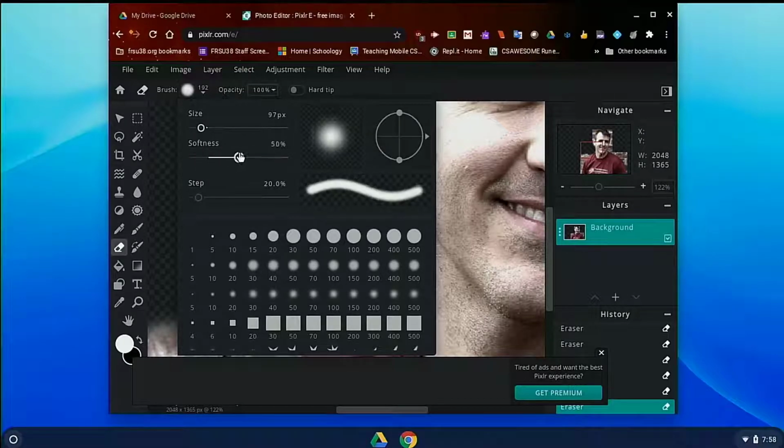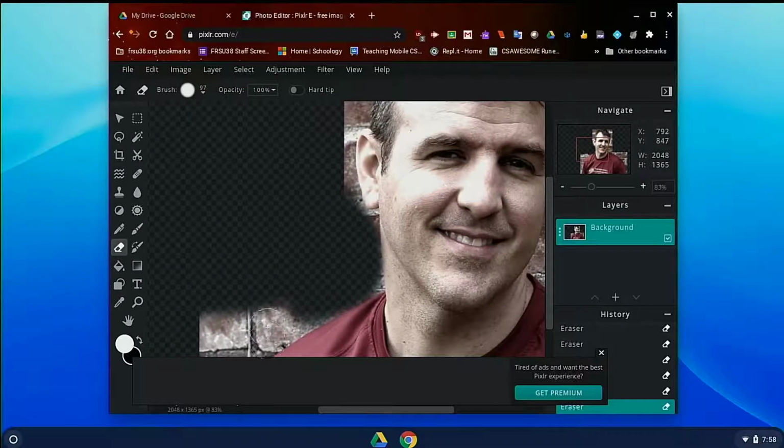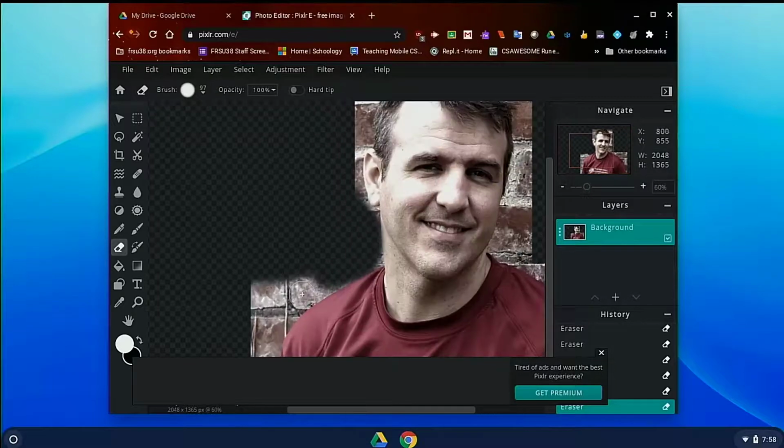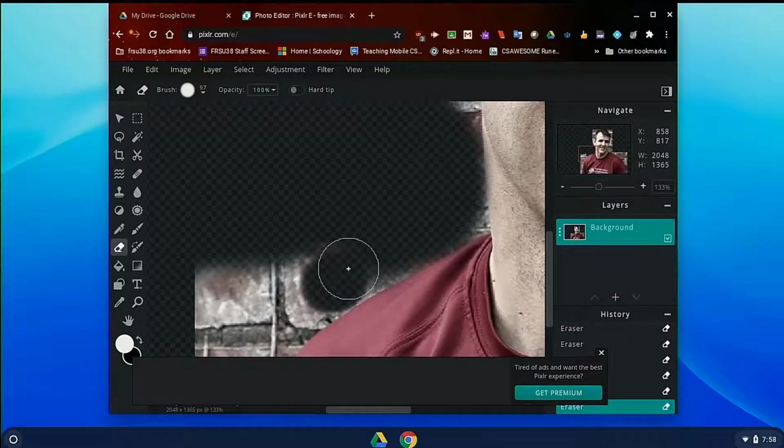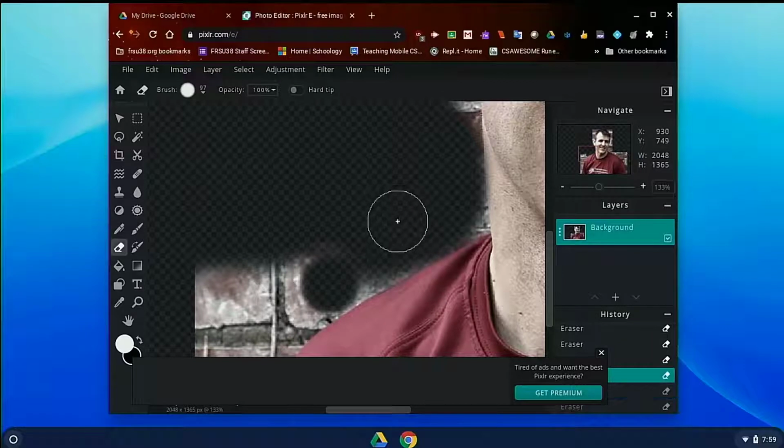I would not recommend it being super hard edge because then it'll look choppy. It's sort of like a bad cut of paper. I'd use a softer edge. Let me try this out and see what it looks like. Notice I scroll in and out. Now look how sharp that is. That could be a problem when you're getting around the edge here. You can accidentally clip your neck here, and see, there's a little bit there. So I would not use that. I would use a softer edge, a little bit softer.